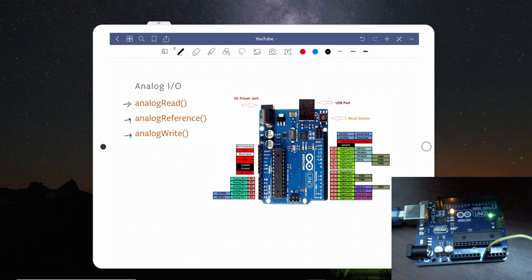You might have noticed that in my previous tutorials, I told you that on an Uno, there are six analog pins available, and those analog pins are A0, A1 to A5. So there are six analog inputs that can be read using analogRead. So how is it possible? Every Atmega microcontroller has an ADC. A few Atmega microcontrollers have more bits in the ADC, but this particular Atmega328P microcontroller has a 10-bit ADC. So the 10-bit ADC can represent a maximum value of 1023.